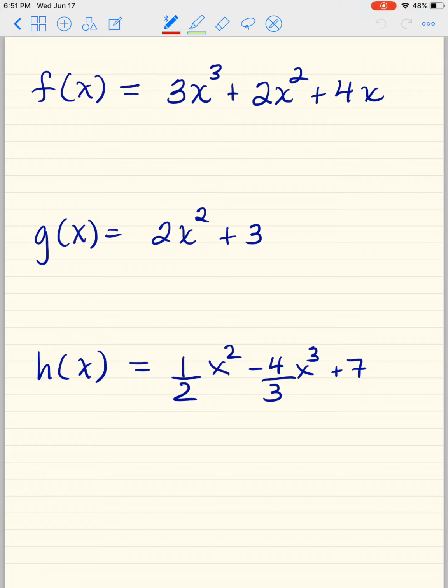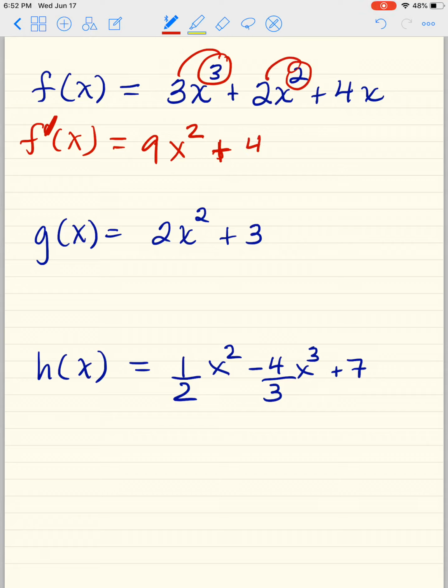Here we go, guys. As long as it's separated by a plus or minus, we can apply the power rule. So that's going to be 3 times 3, 9. Reduce the exponent by 1. Let's try the next one. Plus 2 times 2 is 4. Reduce the exponent by 1. 1 times 4 is 4. Reduce the exponent by 1. That's 0. Anything to the 0 power, except for 0 to the 0, is 1. So I'm just going to erase that. And isn't it true that the slope of 4x is just 4? All right, that's all.